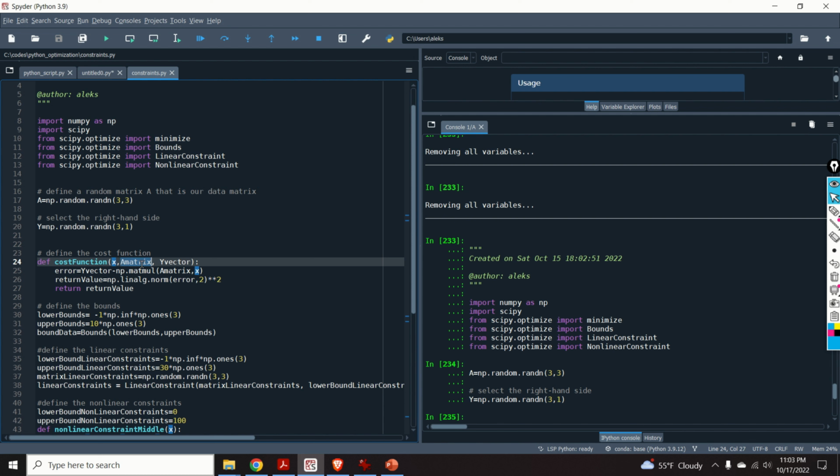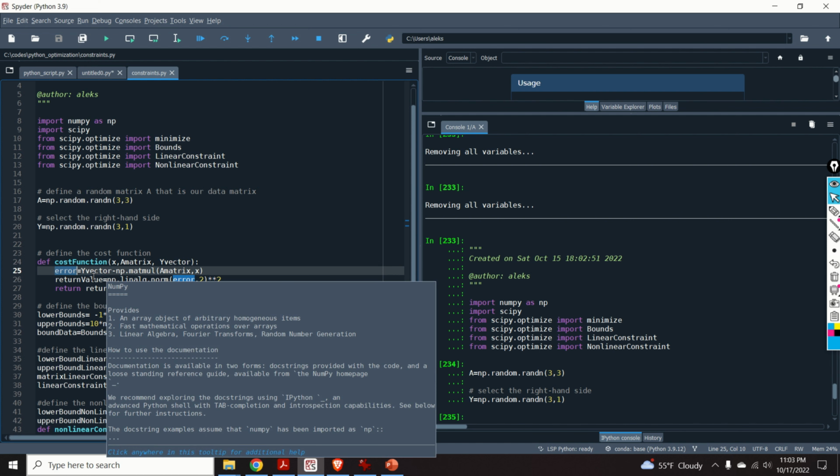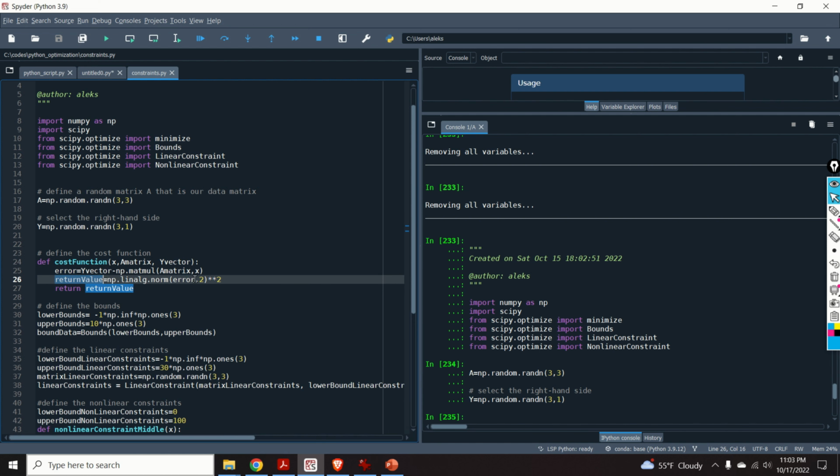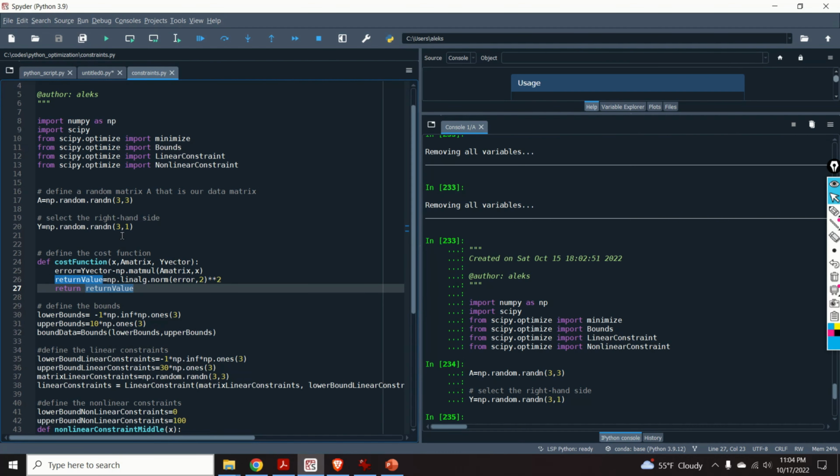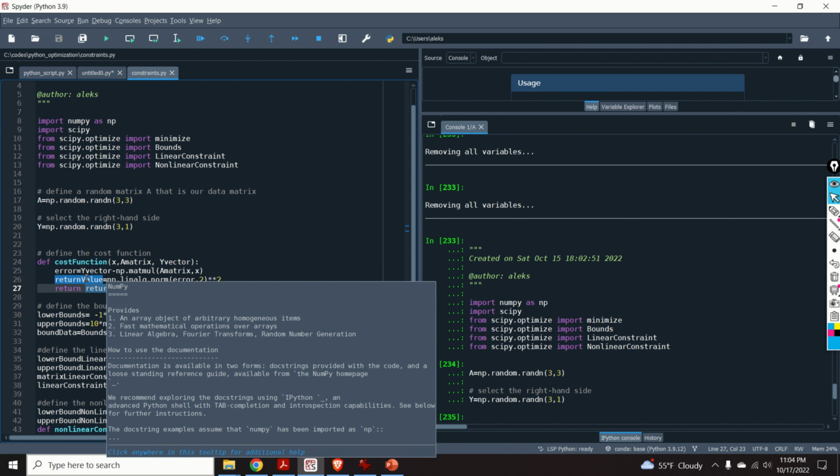And the second argument is my A matrix, and the third argument is my y vector. And over here I compute the error, and I compute the 2 norm, and I square the 2 norm and return the squared 2 norm of the error. So for the given value of the vector x and for the given value of my A matrix and y vector, this cost function will return the value of the cost function.